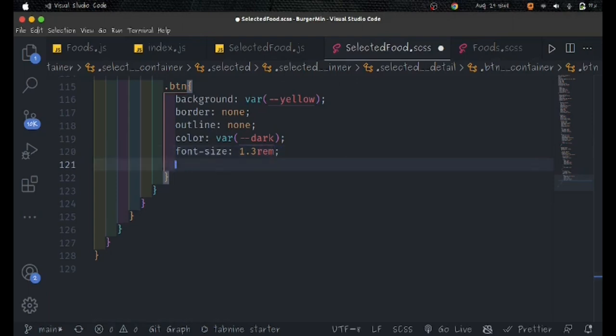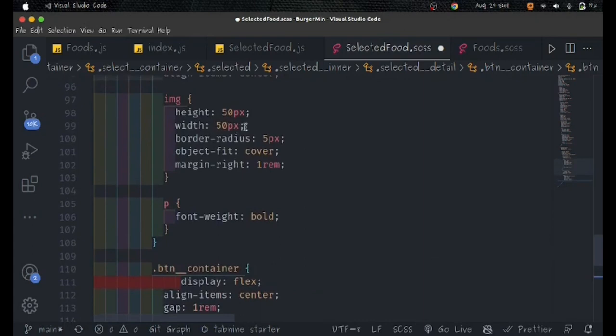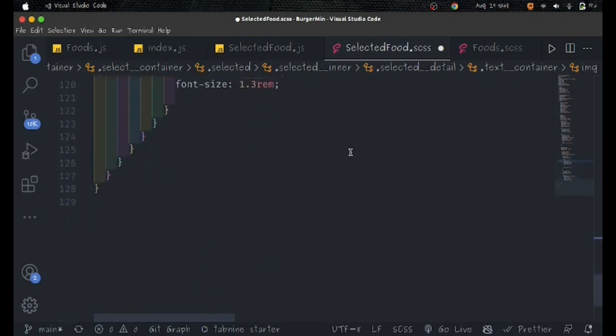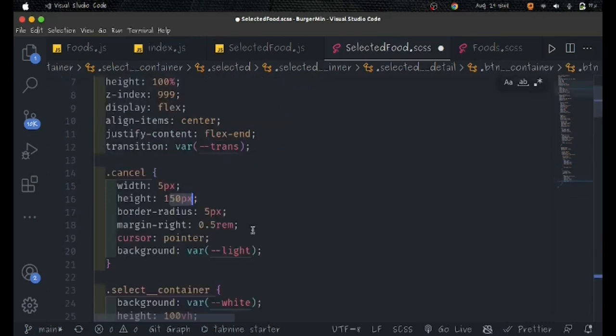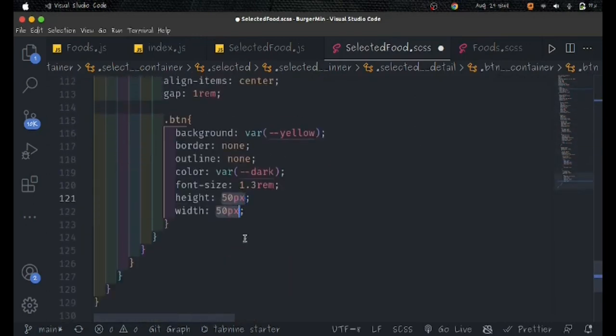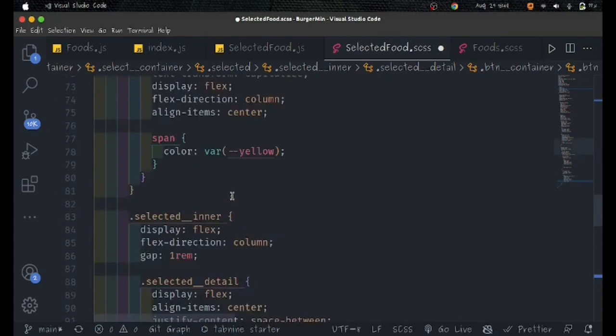I'm going to give them some height and width. I'm just going to copy this one, copy and paste them here, changing the 50s. Hold up, changing the 50s to 40s.